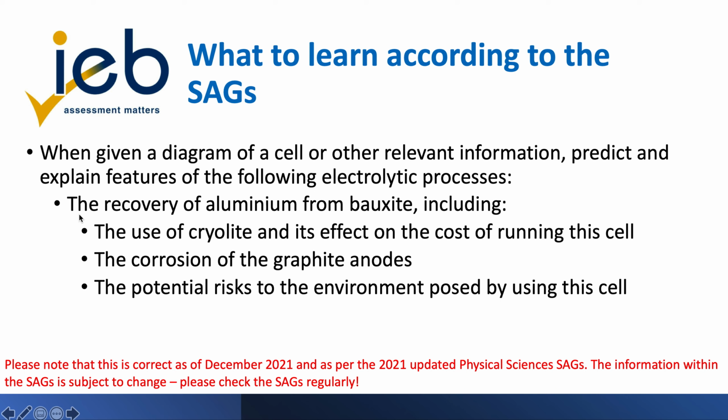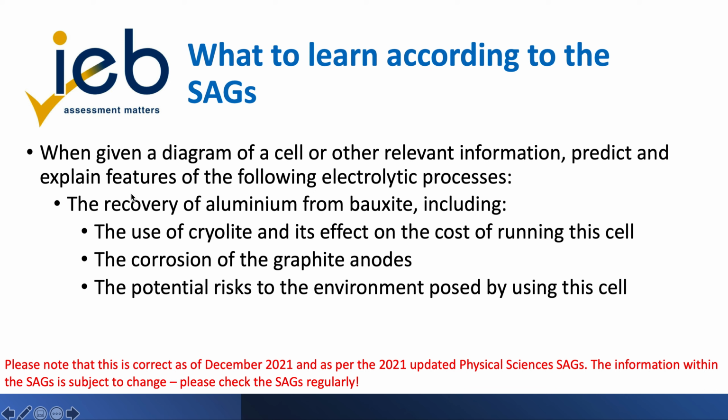So keep this as a sort of checklist, and by the end of this presentation, you should be able to tick all three of these bullet points because you should know how to answer questions on these three bullet points, and you should be able to understand the mechanics and the construction of the cell, and be able to explain and predict why we do certain things in the cell.